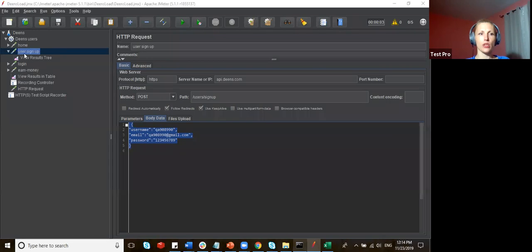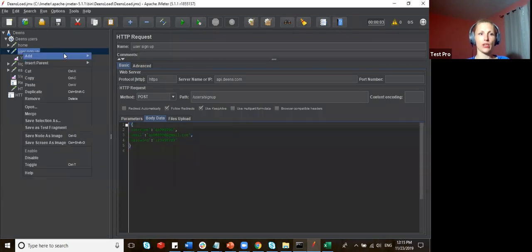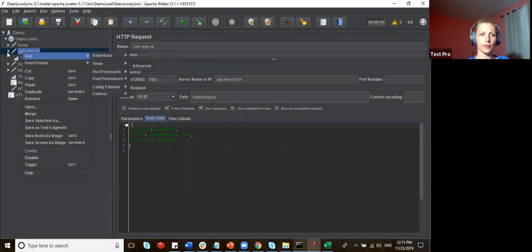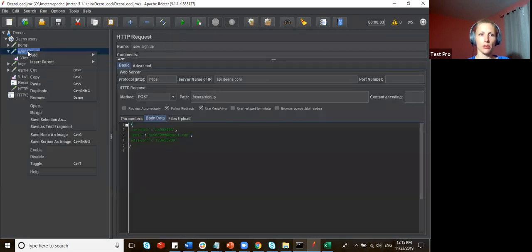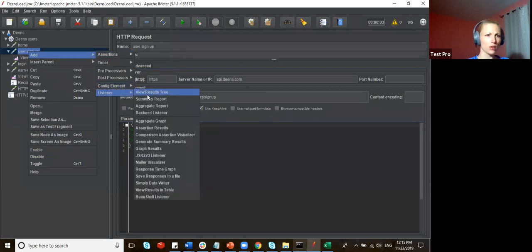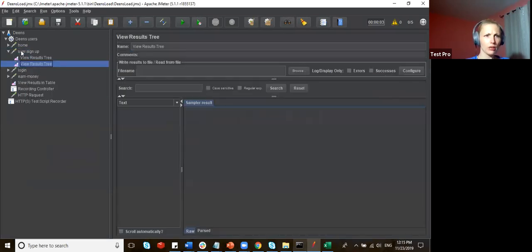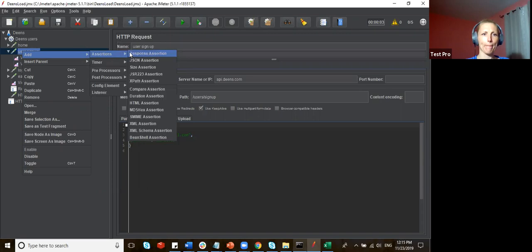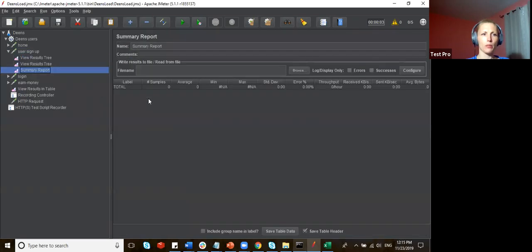And for this user sign up, please create the same reporting listener, something like view results in table. I have it in 3. Let me create a few more. Summary report.